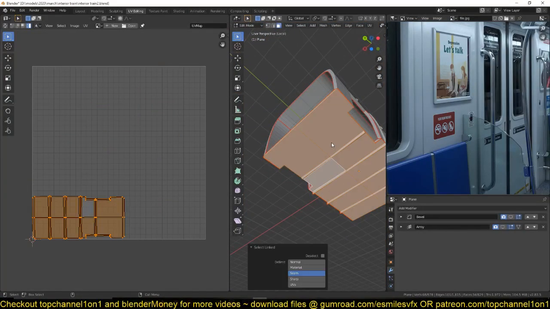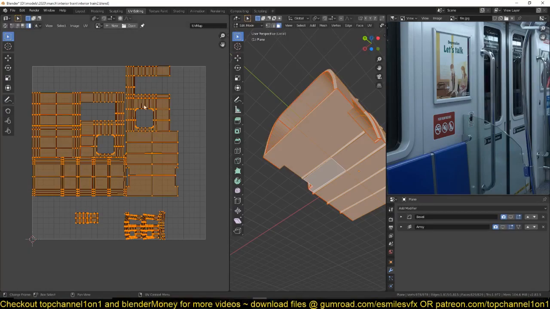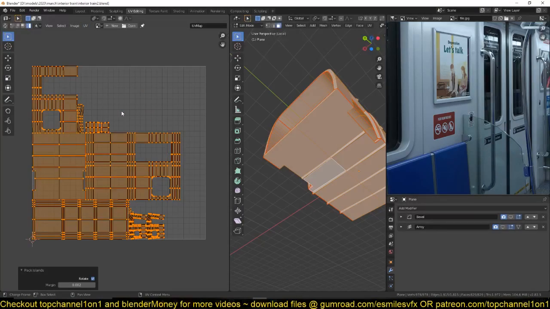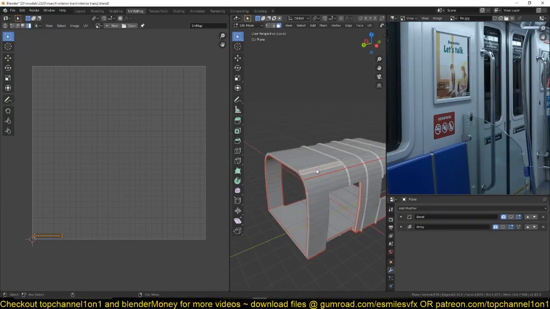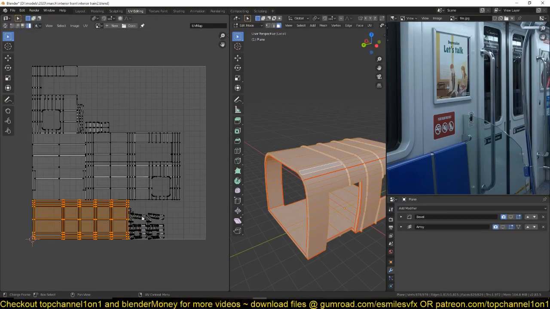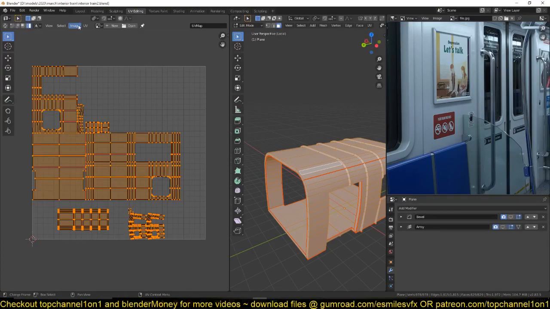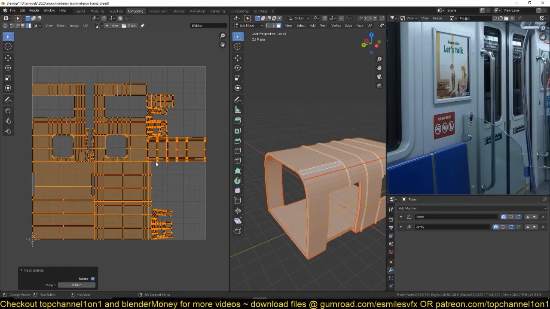And see, this is also a back side, so I can just reduce that in size. UV pack islands, that will also help me know what are the back sides and what are the front sides. So where I should focus more and where I shouldn't really.